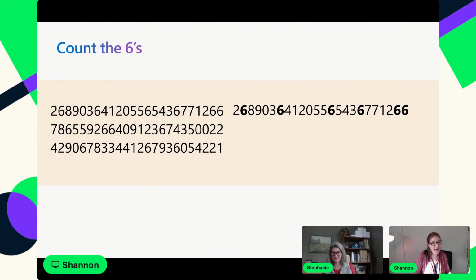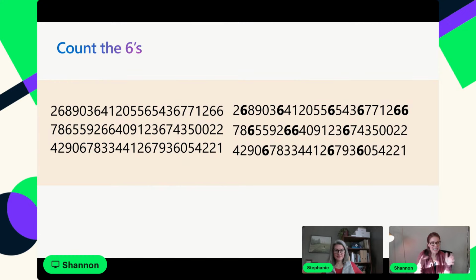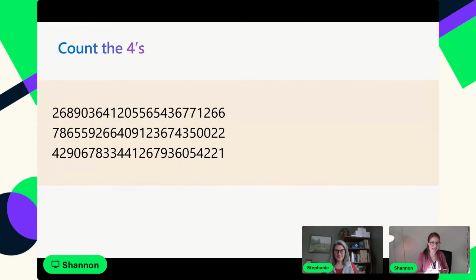Okay. So if we look at them slightly differently, it's easy to see that there's 6 here in this first row, there's 4 in the second row, and there's 3 in the third row. Okay, so that helps us understand the bolding helps us a little bit. Let's do something a tiny bit different. And this time, instead of using bold, we're going to use color. So Stephanie, you've got 10 seconds. Can you count the 4s?